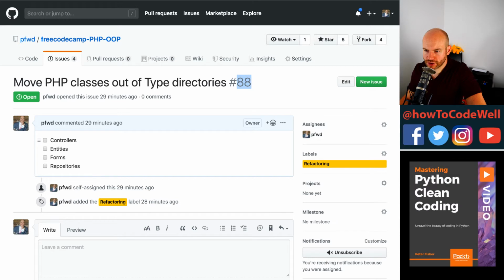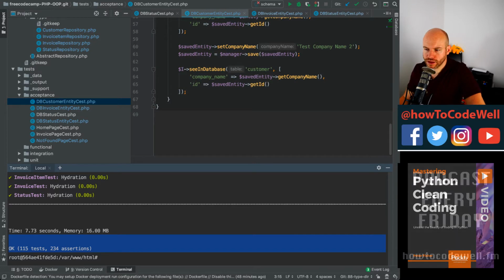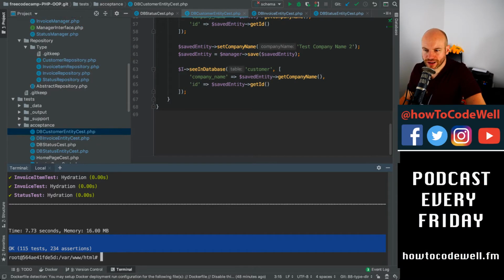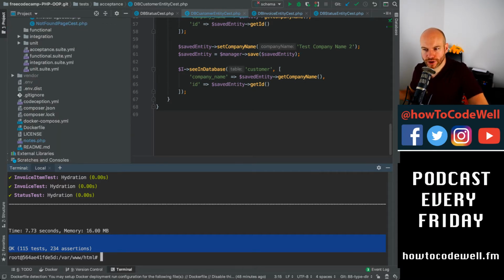because we've done controllers, we've done entities, and we've done forms. The next one is repositories. So we're going to go into the code again. And a very similar thing. I mean, one could argue I should really be committing this as I go, but I'm confident that this is going to be okay.